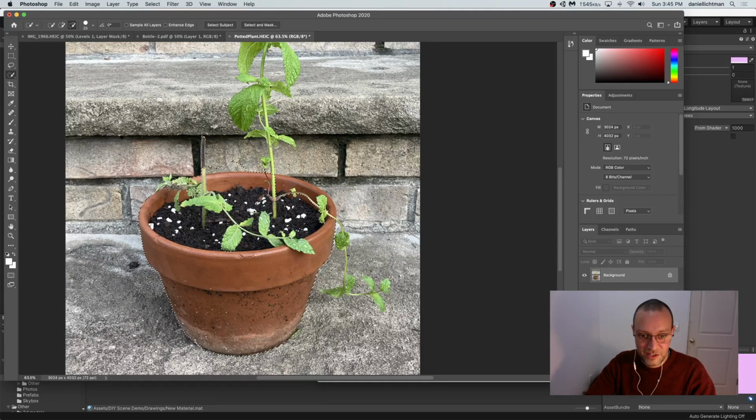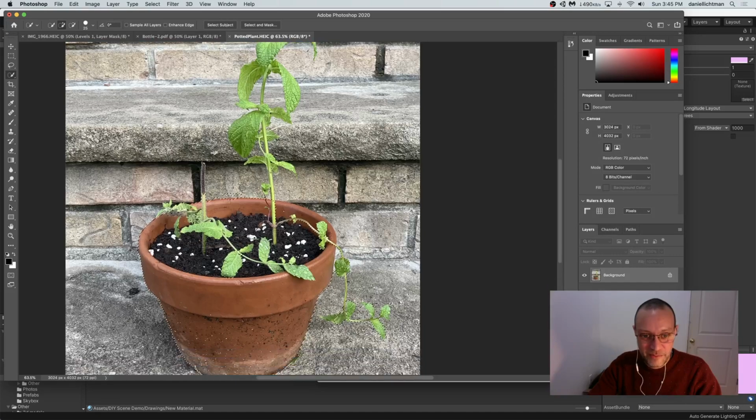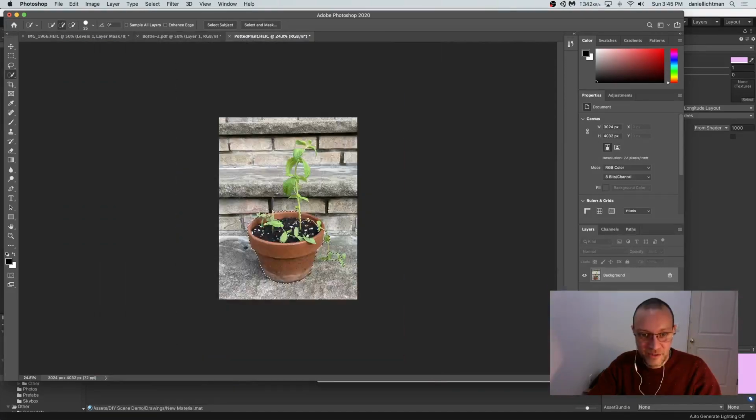Lee, would something like this work in remove background? I don't know. You could try it. And I want to select this bit coming off. It might even work better. Why do anything ourselves? Okay. And in Photoshop, if I press Q, I get the quick mask and I see I've done an okay job.